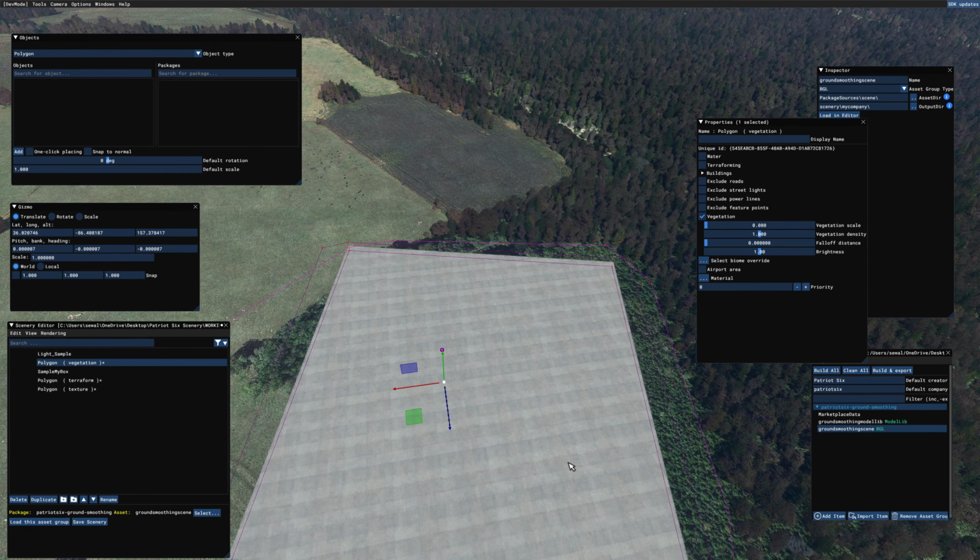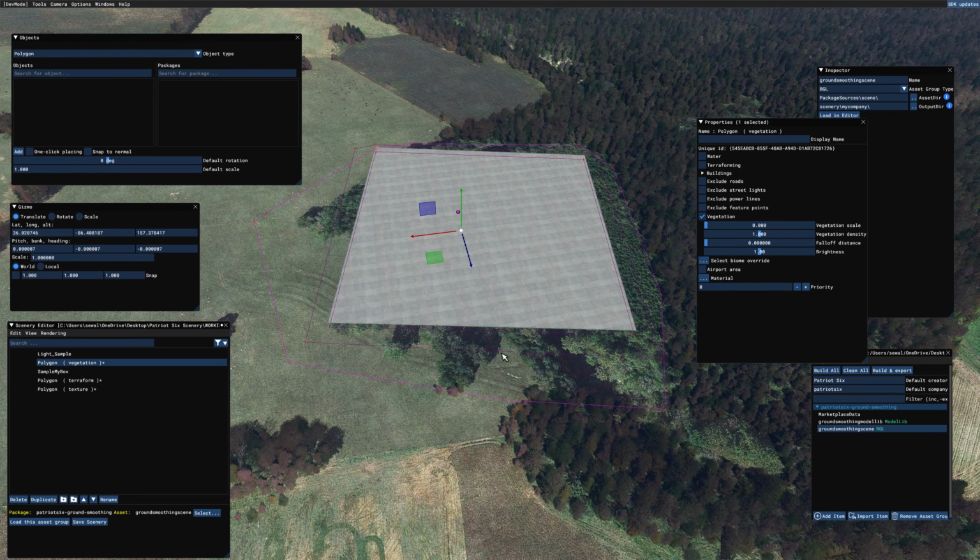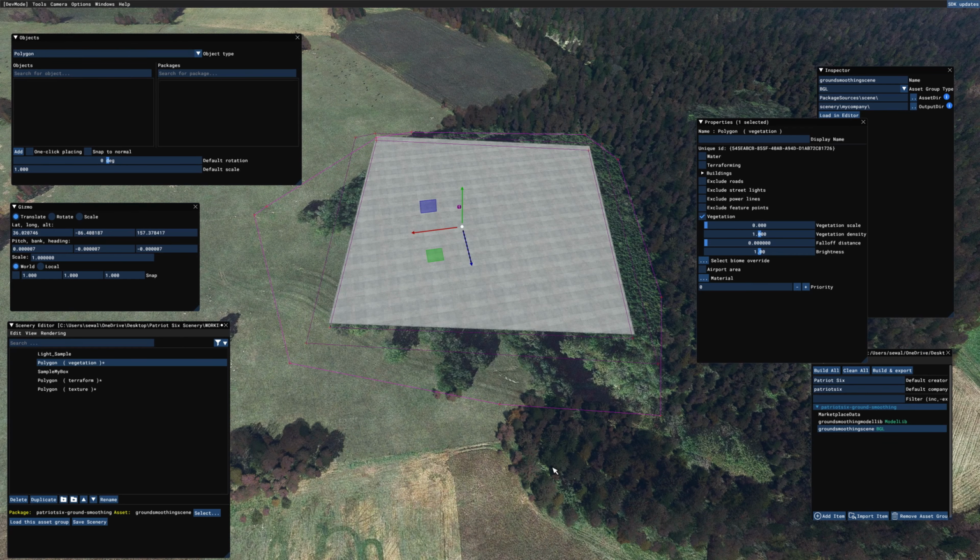It seems like simply ticking Terraforming without making any other changes terraformed this entire area to be flat. So at this time we realize we've accomplished our goal, but we want to make sure that the goal is still accomplished with this running in the simulator. I'm going to consider this done, and down on the scenery editor, I'm going to tick Save Scenery.